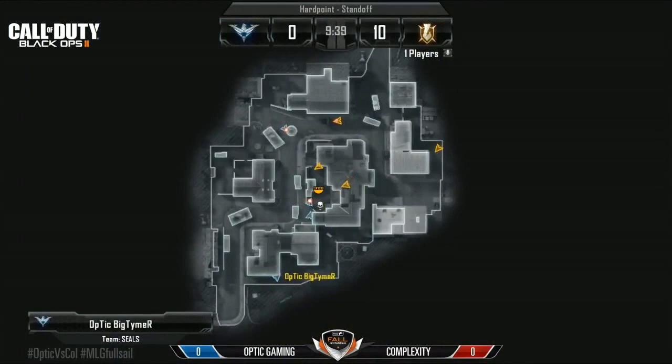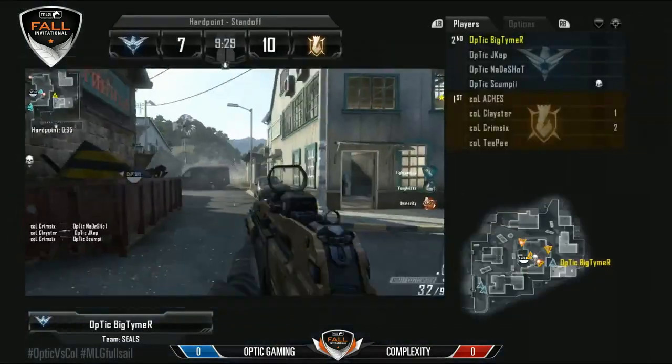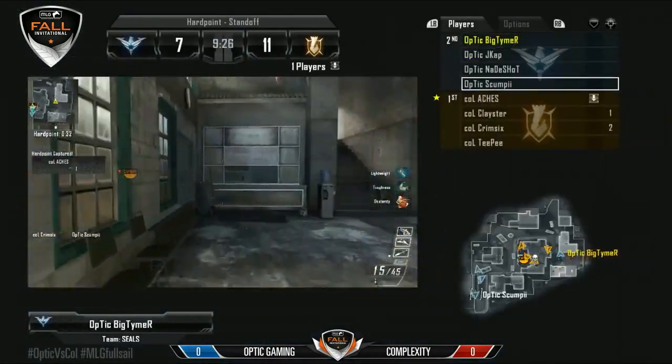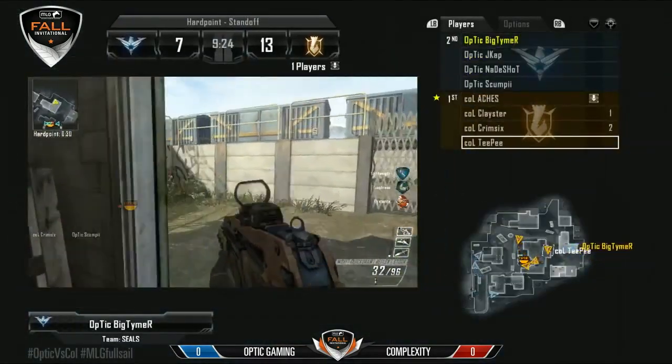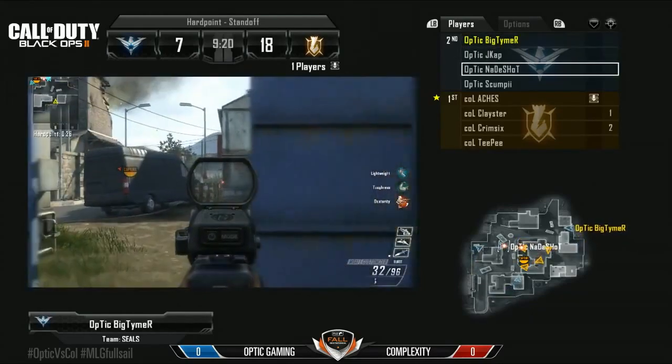As you look at the minimap, those yellow arrows, that's Complexity. The blue arrows, OpTic Gaming in this one. Two players inside the hill for OpTic and Big T on the flank. I like this play already, rotating for the next hard point. Yeah, great decision from Big T. Unfortunately, you saw it in the kill feed. Three of his teammates got taken out. So he's all alone trying to flip the spawns, and he's got great positioning to work with here.